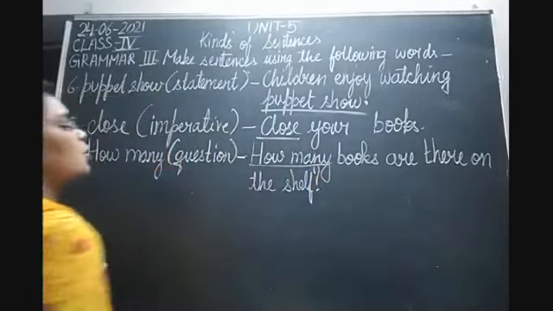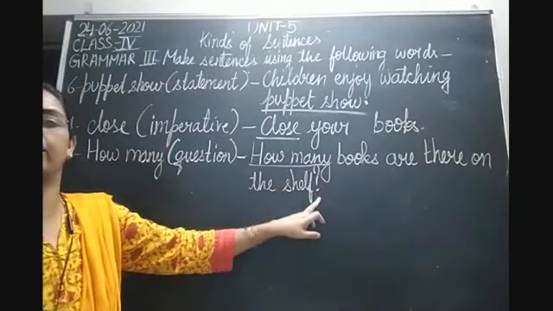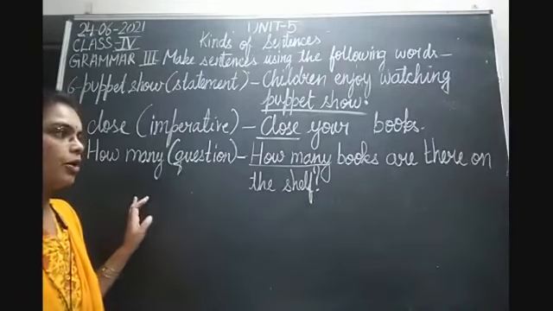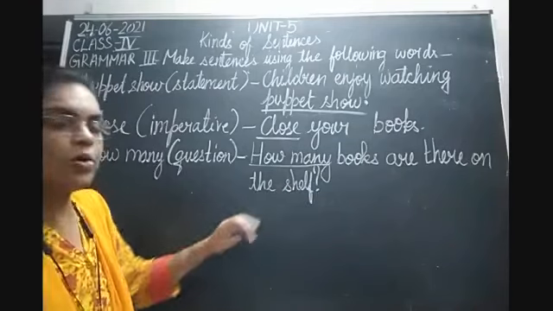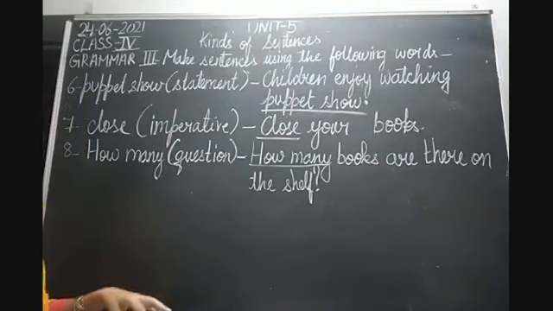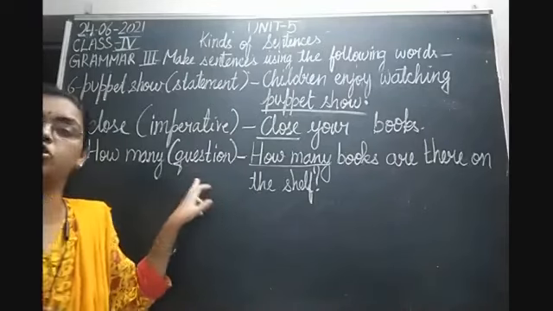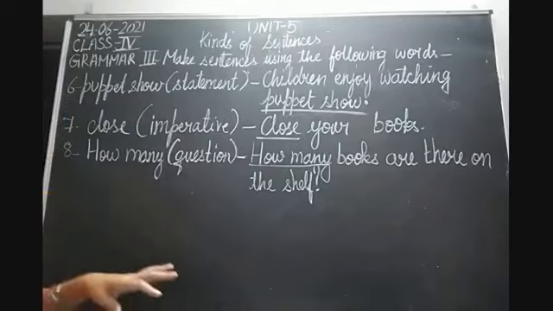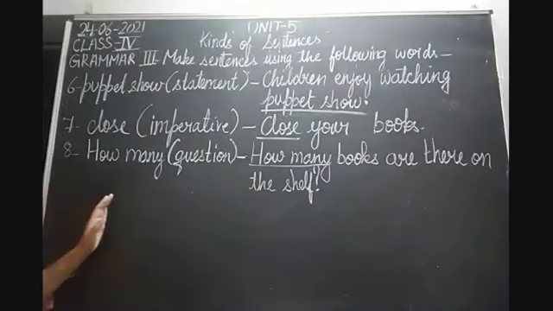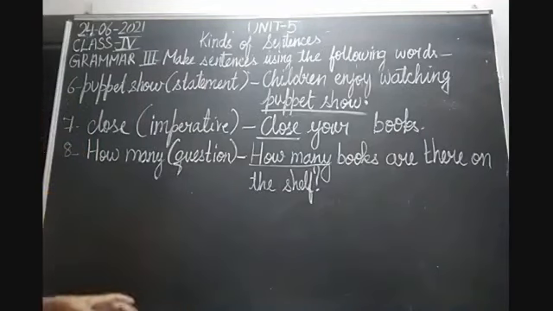So this is a question. At the end, what you need to put? You need to put a question mark. Our question is, how many books are there on the shelf? So at the end, what are you supposed to put? Which punctuation mark? Question mark. Keep in mind, the question always ends with a question mark. All the sentences, you'll start with a capital letter, but at the end, depending upon the kind of sentence, you'll either put full stop or exclamation mark or question mark.